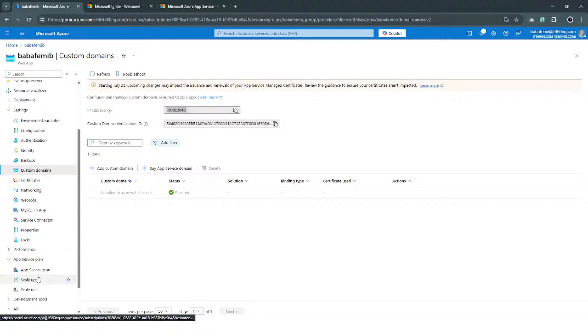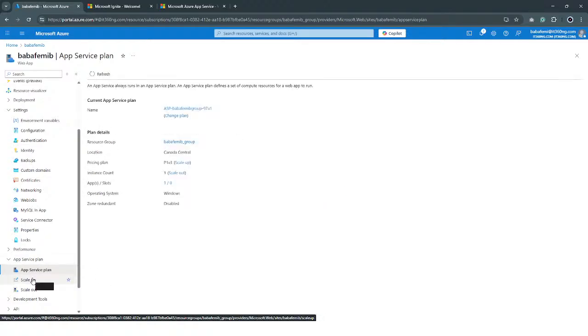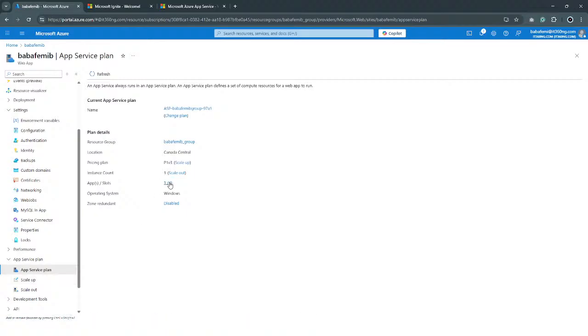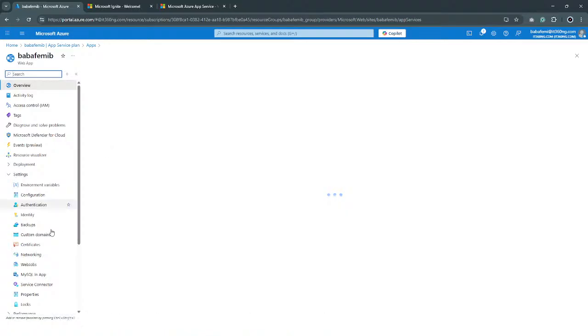I can also look at the app service plan. Within the app service plan, you can see the option of scaling up and scaling out. I've got just one slot, and I can create more slots.